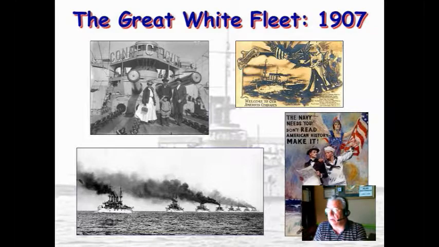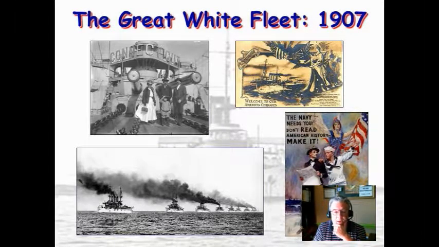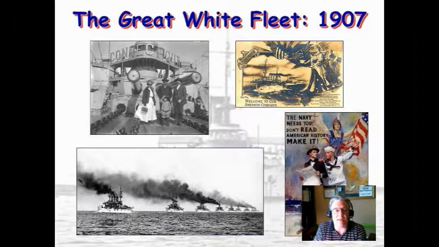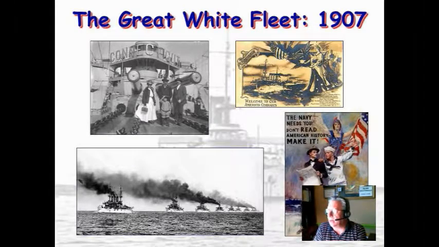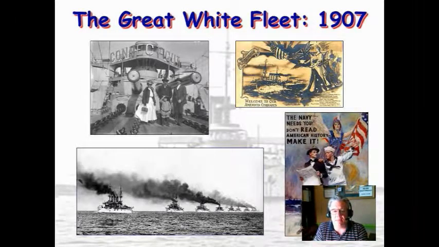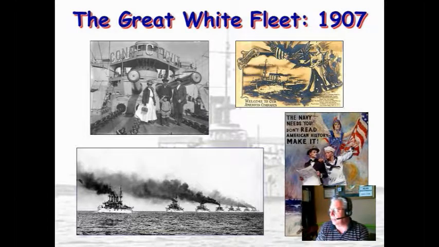In 1907, we start to see the rise of — actually, at the end of the Spanish-American War in 1898, we started to see a lot of shipbuilding going on. I mentioned a gentleman by the name of Alfred Thayer Mahan, who advocated that the United States needed a strong navy if it was going to be an imperial power. So in 1907, they called it the Great White Fleet, because the ships were white. The United States had begun building a lot of naval ships to secure the imperialistic policies they had put in place.